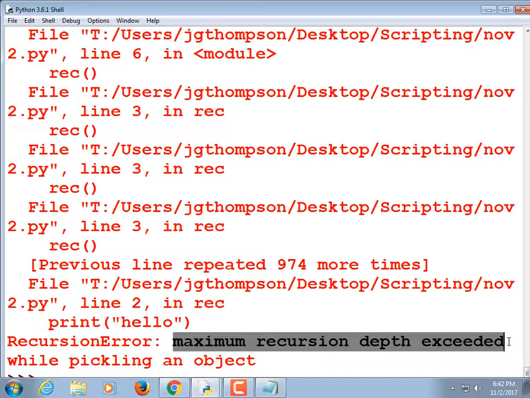Now why is that? Because every time you go into a function, it has to allocate a little bit more memory to keep track of where it is. And then you go back into that function again, and you go back into that function again. That memory is never released. So there's a certain amount of memory allocated to what's known as the stack, which handles the recursion depth, and we exceed it by calling ourselves.